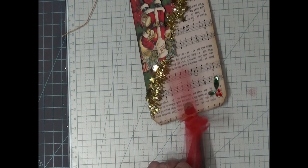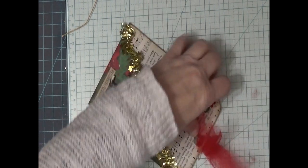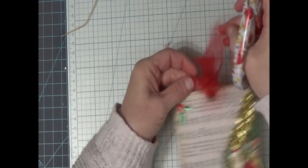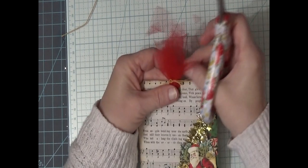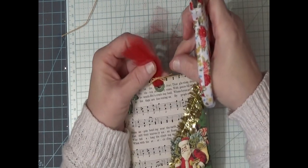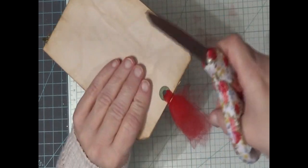And just cut straight down each side. Oops, I kind of chopped that one up, but it's okay. It won't matter in the long run. Okay. And then I just kind of start chopping these off a little bit. I make the front kind of lower than the back. And if there's one hanging, like if I rolled it up and there's a piece that was hanging on the side that didn't roll, then I cut that off. See, there's this one right here. I just cut that off. Try not to cut my bow. I almost cut my bow.